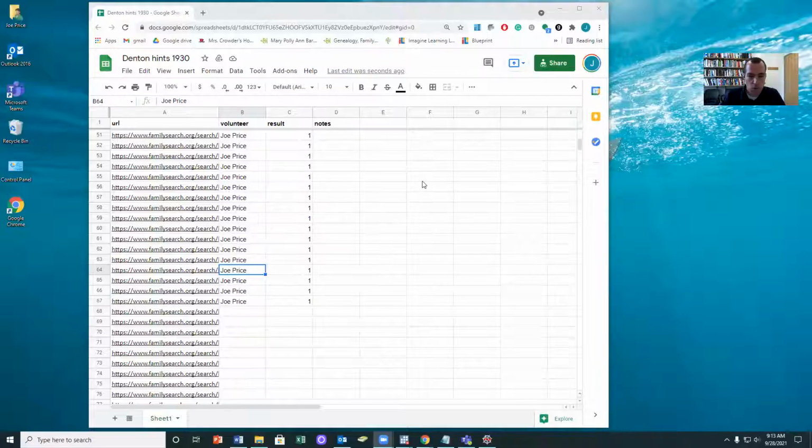the family tree. So as you attach those sources, we'll know that they're on the tree and we can focus our efforts on the families that we haven't found just yet. So let me show you how you can help with this. So I'll share my screen. So here is the Google Sheet.